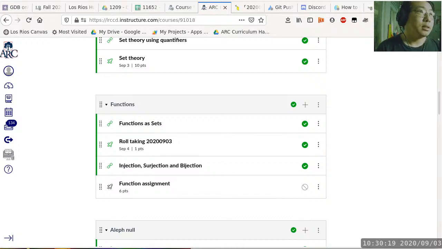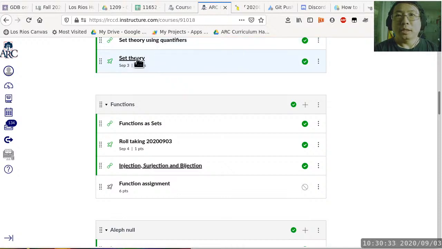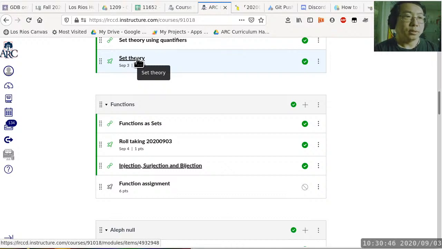All right, so it's 20 seconds past 10:30. I'm getting started here. All right, so we are pretty much done with set theory, including set theory using quantifiers. I can go into the quiz if there are any questions about it, or if nobody cares and everybody thinks we pretty much got the quiz, then we don't have to go into the quiz. So does anyone want me to go into the quiz? Okay, great. We can do that.